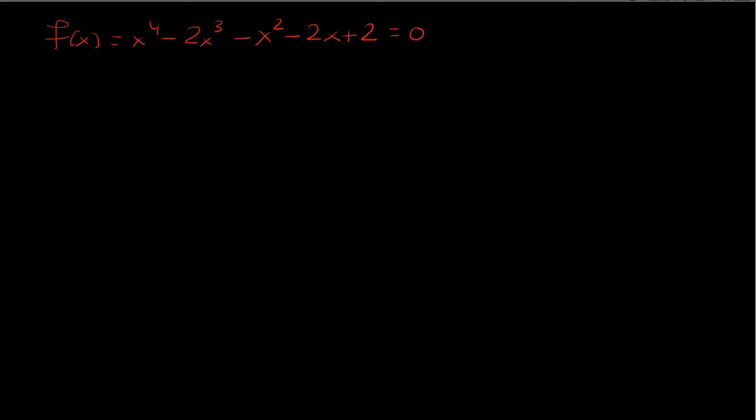So we need a couple starting points okay so we want two real solutions that means we want two x zeros so why don't we just pick x zero being a half and x zero being two and a half. You're probably wondering how did I come up with this. It's always nice to kind of have a rough feeling for where the root is so like if you get kind of close to the root then eventually using Newton's method you'll get to the root okay so let's start with x equals a half.